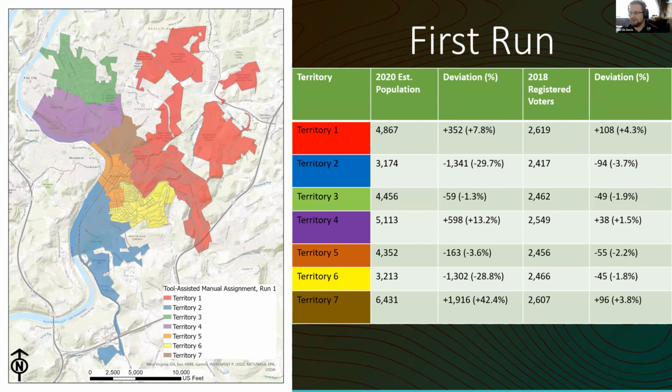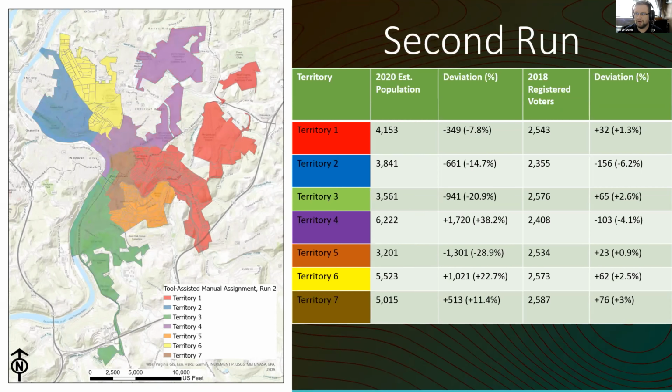And the deviations on the first run, you can tell population still had quite a bit of deviations, but the registered voters automatically had a sub 5% deviation. So I ran it again, did another run.